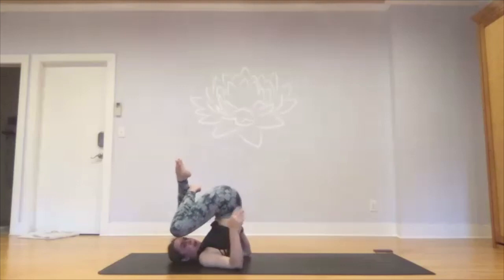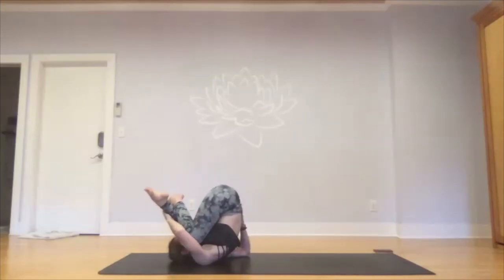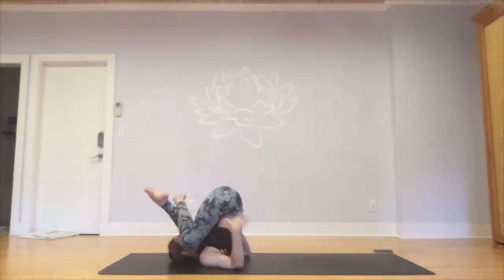and one. Now, bring your lotus legs in towards your chest and then see if you can grasp around your legs. You're on your shoulders. This is more weird Ashtanga. For five, for four, you're like a little bitty ball. This is called embryo pose. For three, for two, and one.